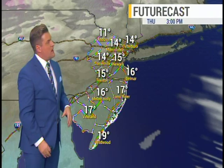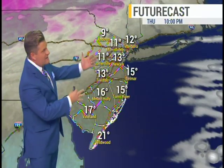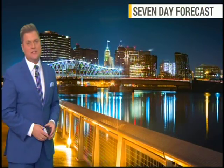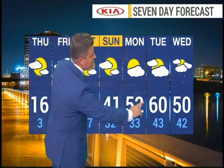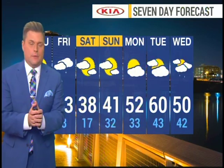Decent amount of sunshine for tomorrow, still breezy, and your afternoon highs are stuck in the middle teens. That's it. We're talking about some really cold weather. The last time that we have seen temperatures this cold, possibly going back to 1948. So we're going to continue with that cold right through Thursday night, even going into Friday morning. We'll have temperatures in the single digits. We're really not seeing things beginning to modify until we get into the upcoming weekend and hopefully start to see a little bit of a warm up into early next week. We're going to have more details coming up a little bit later in the show. Stay with us.